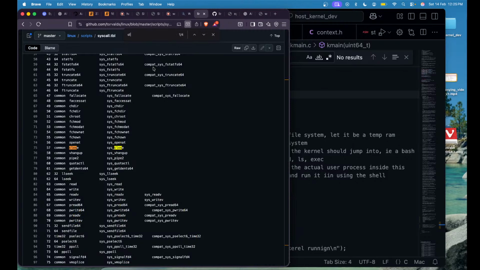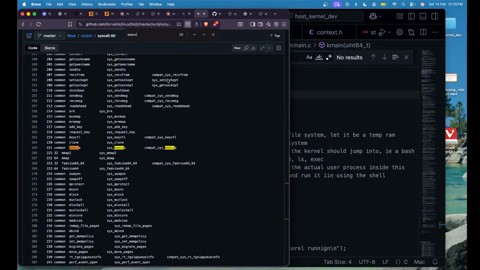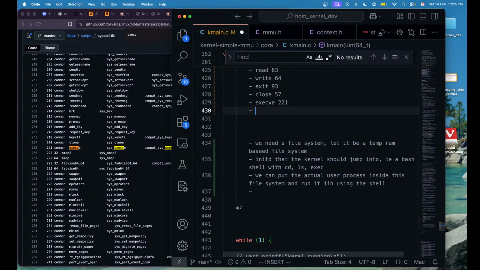Okay. And we need close and exec v is 221. Exec v is 221 and mmap 222.